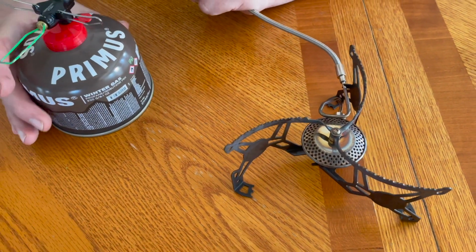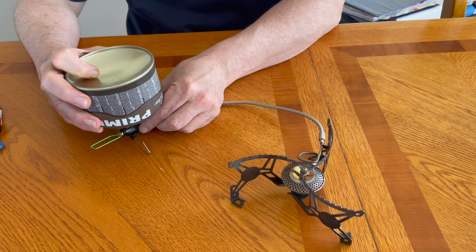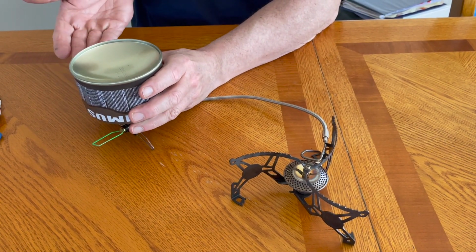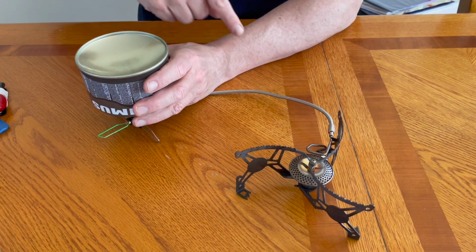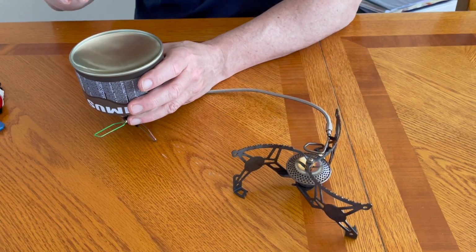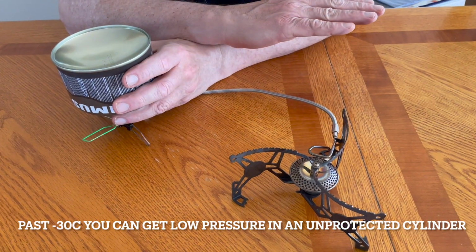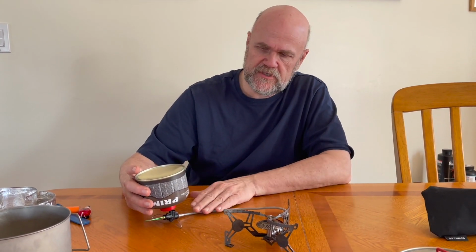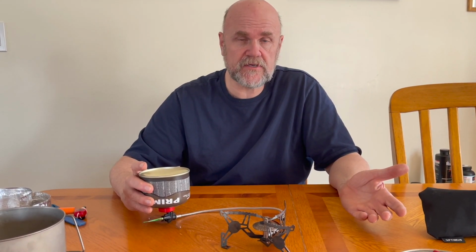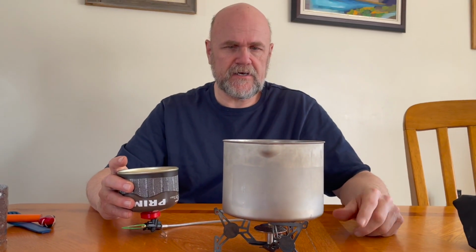And once you get it all heated up, you simply invert your canister. So this inverts, and now the gas goes to the top and it pushes the liquid down. So the butane goes, the isobutane goes, and then the propane goes. So right down to -30, this thing still works. So I use this all the time in winter, melting snow. And it's an amazing stove, because when you've got it in this inverted position, I can't remember the numbers, I think you go from 8,000 to 12,000 BTU or something like that. It's really super powerful. And with this nice titanium pot, you really burn a lot.